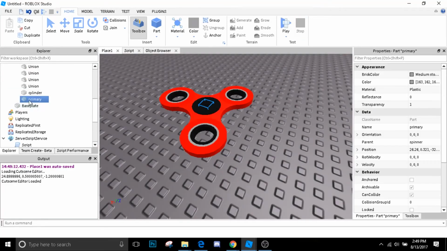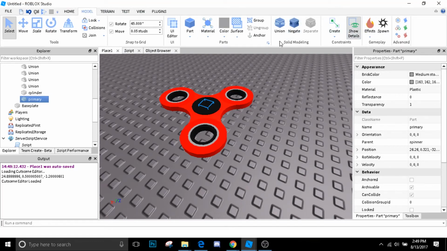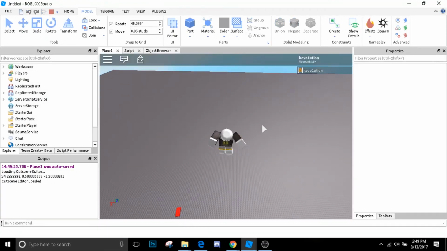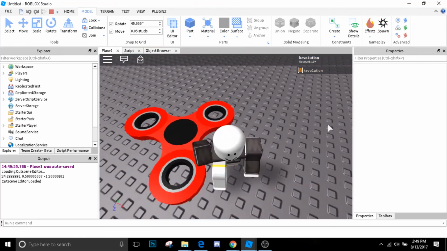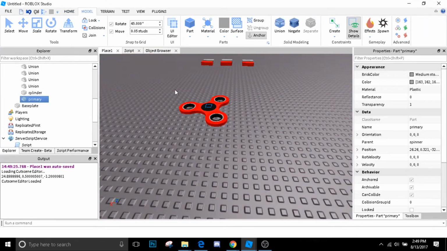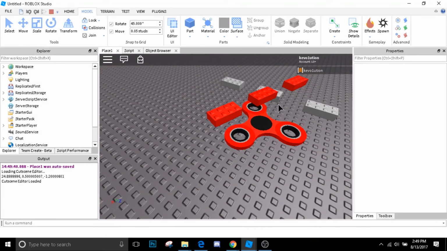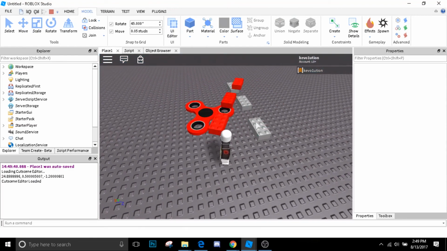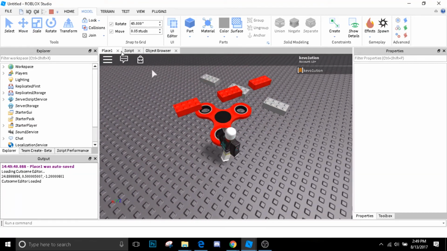Maybe, okay, it's not anchored. So okay, I was about to say like we spawned something from like Satan or something, but there we go. Okay, so this is looking pretty clean. Check that out. Now not only that, if we move this fidget spinner around, it's literally not going to move, it stays in place. The only thing moving is the one using the bad C-framing and the move to function, but for the most part this fidget spinner is staying in place.